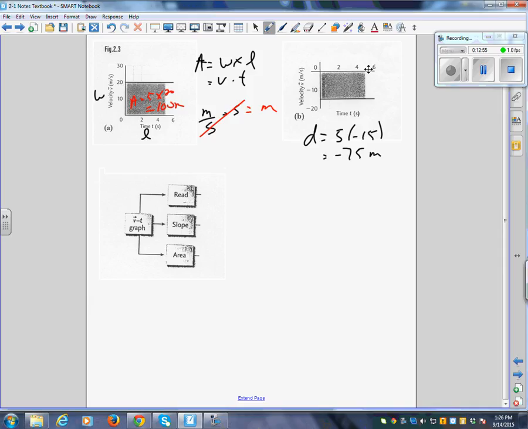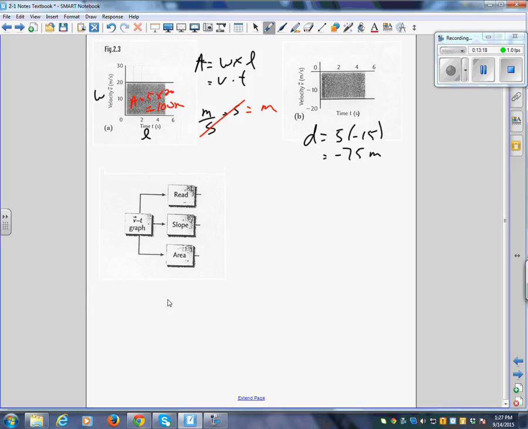At the bottom, 3 graph analysis techniques for VT graphs. You can see the flow chart in the textbook. I purposely cut it off. Why did I do that? It's not because I'm a jerk. Well, I think that if you write it down, you have a better chance of remembering. I'll write it down too with you just to prove that I'm not being a jerk.